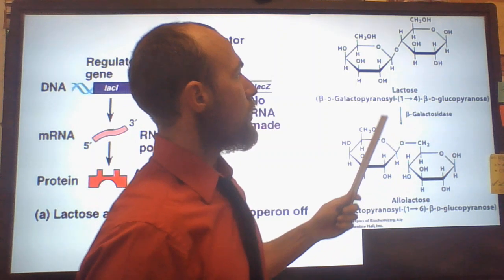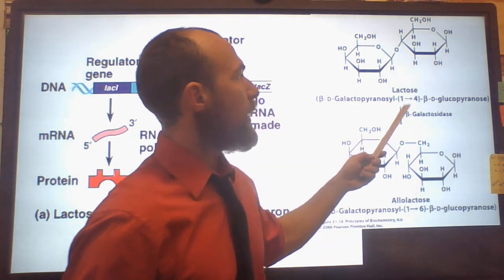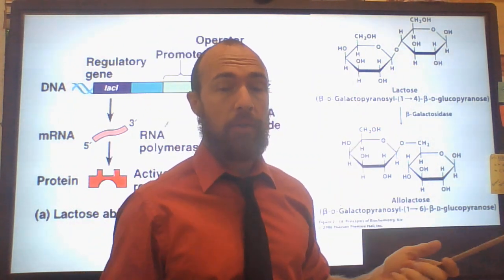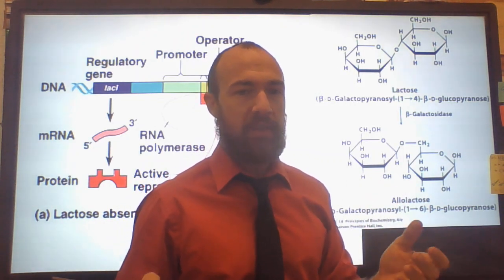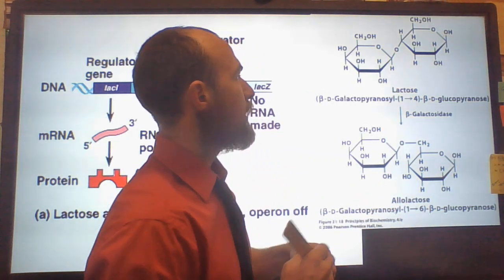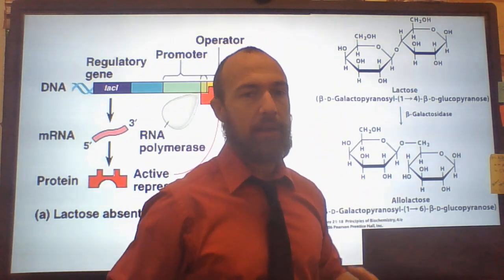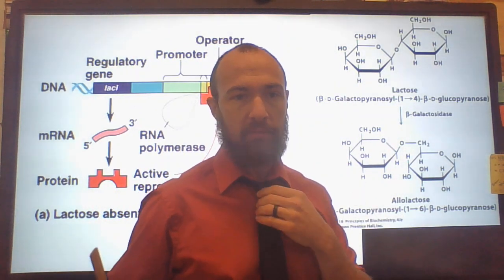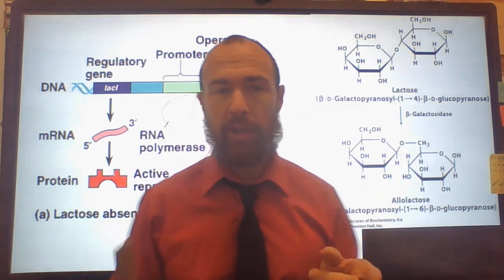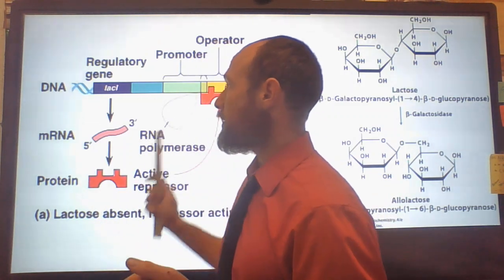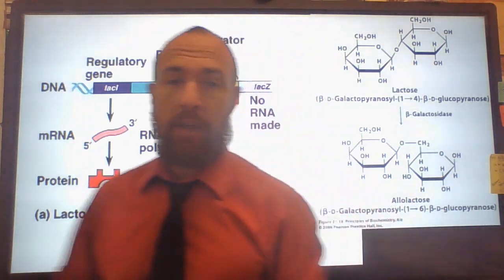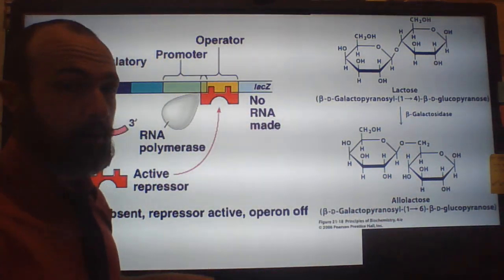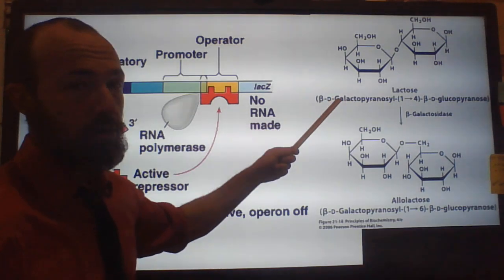All right. So we can digest this with lactase. If you are a eukaryote and you are a human mammal and you are in your infancy, baby stage, before you have teeth, before you're eating, you can just make lactase and digest that in your stomach. Pretty easy. That's not what we're talking about here, interestingly enough. This is how a bacteria, an E. coli, is going to break this thing down. So if there's E. coli in your gut, they can break lactose down in this way.